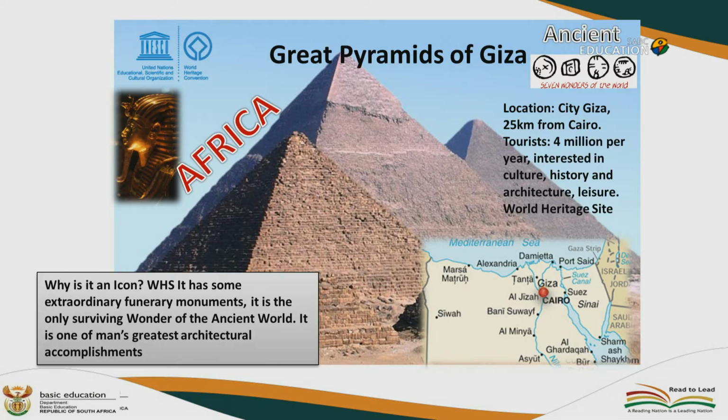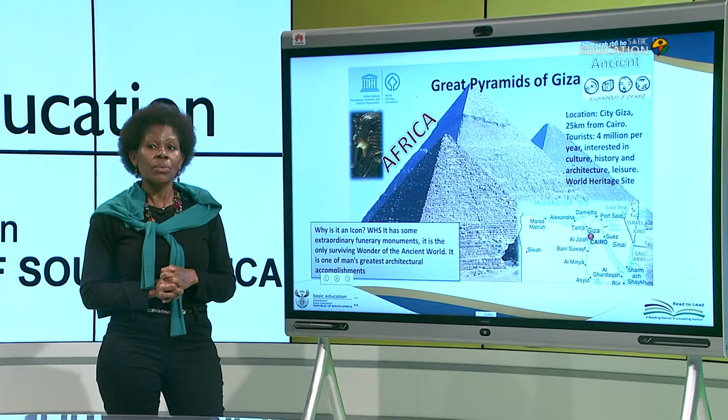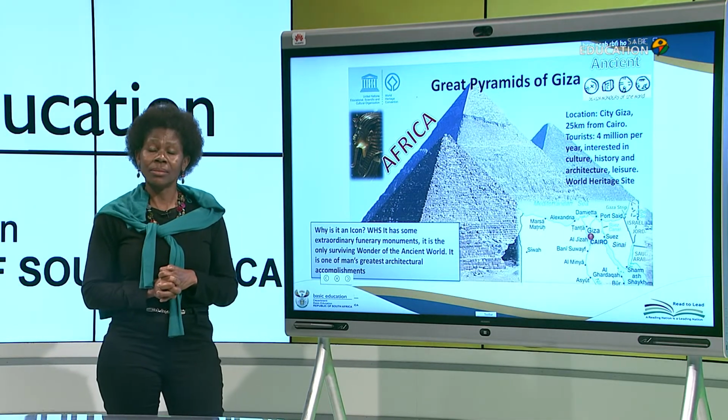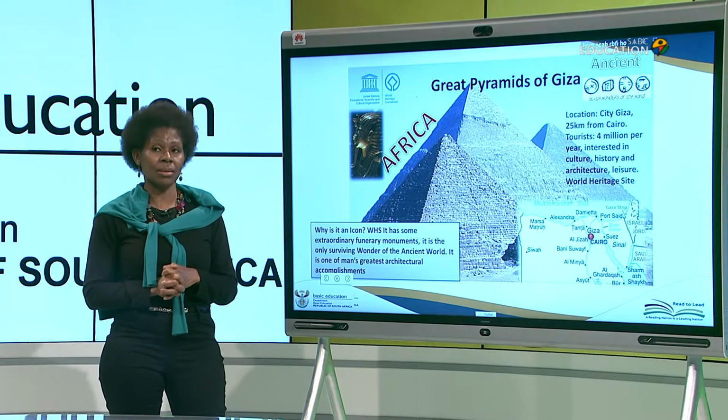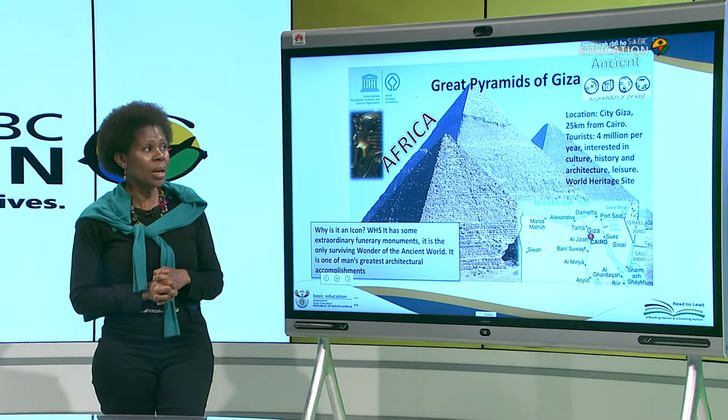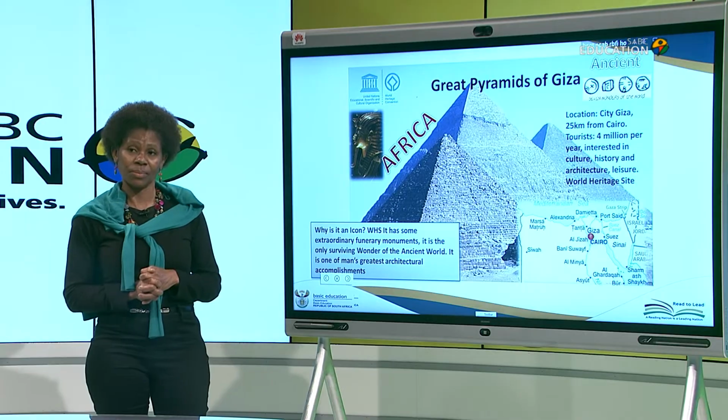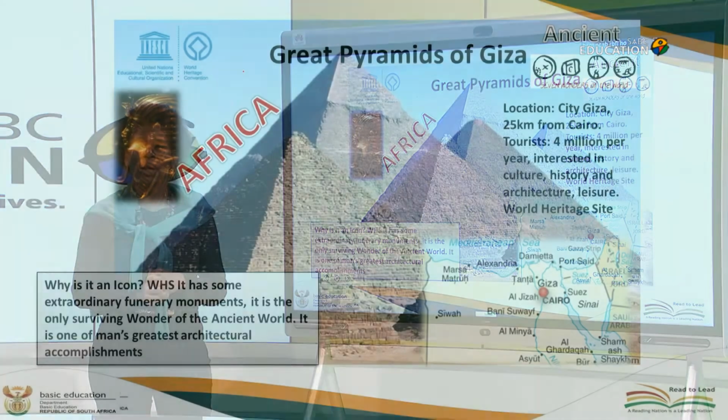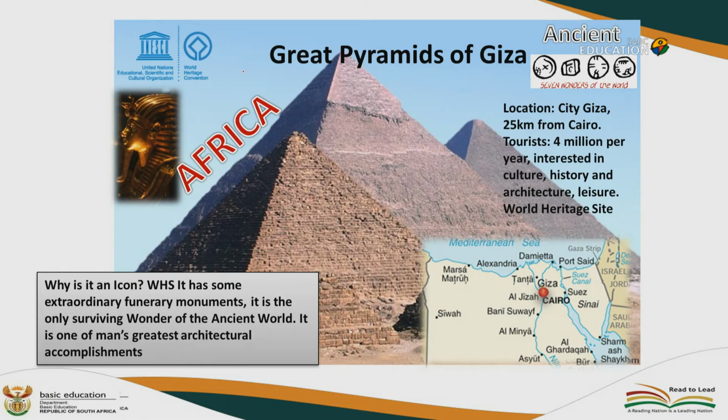Why are we talking about the cultural tourists? These tourists are interested in learning how it is related to the people who are staying in the area. We are talking about the structure. We've got people who are interested to know how these pyramids are built. We call them the architects. And then we've got the leisure ones. We just go there to wind our curiosity, being there for leisure purposes.